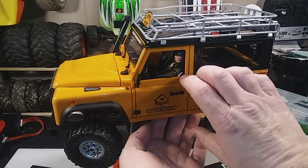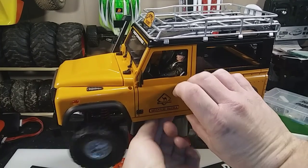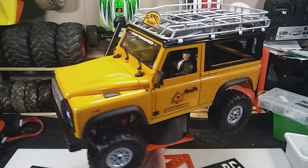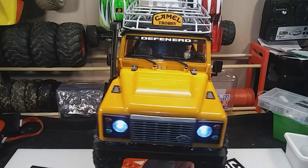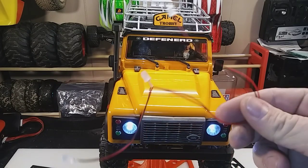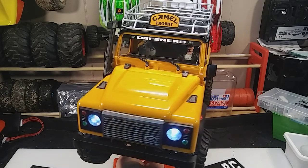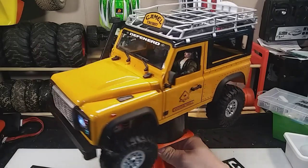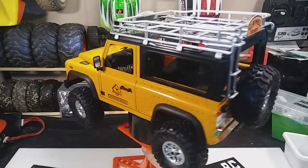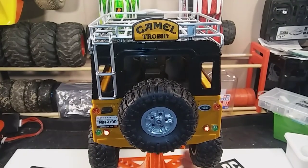Well, one of the first things I did to it was add lighting. I added the headlights in the front. They come with some lights in the kit, these here, and I may add them somewhere else later, but I went ahead and got a different lighting kit for this project. And let's go to the back here. Got the taillights down there.